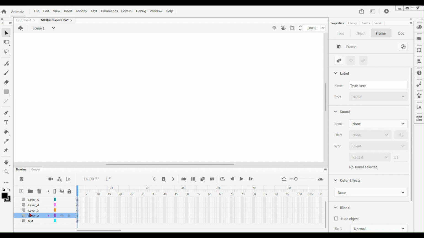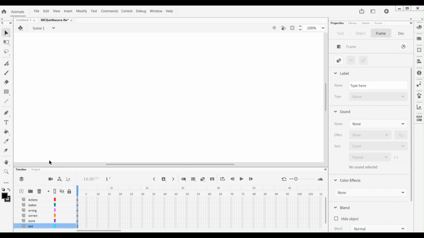Okay, score, correct response, wrong response, then button, and the last one will be actions layer. Right. Okay, now we will start with the first frame.